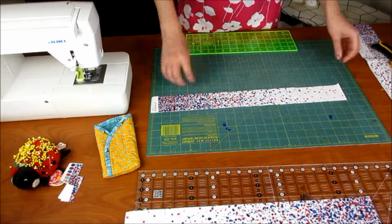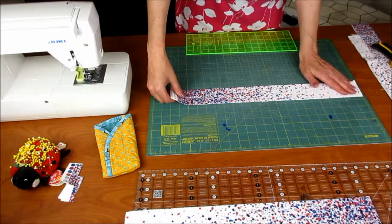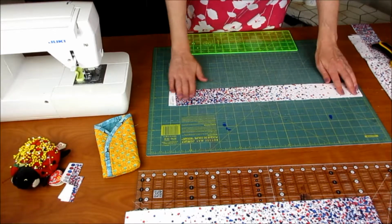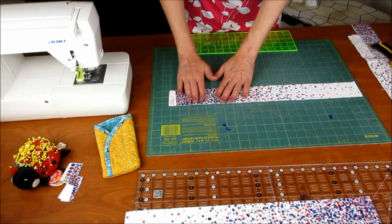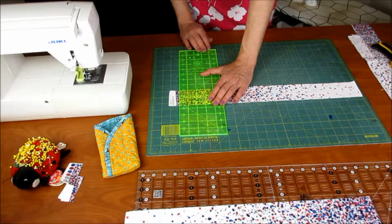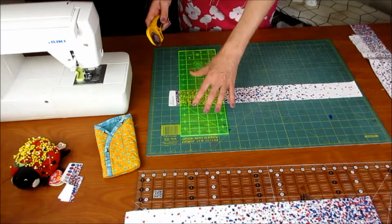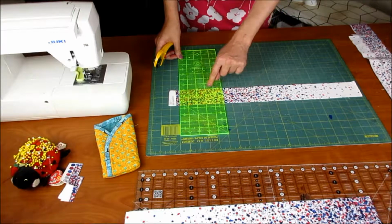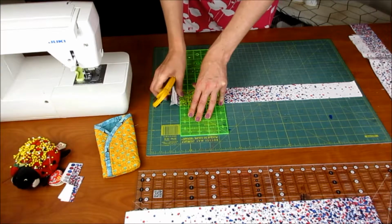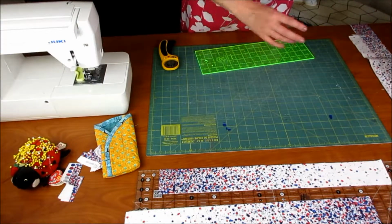Okay. Now our table is 40 inches, and I usually like to cover about half of that. So I'm going to cut these at 21 inches. And now I'm using my mat, and I'm just using that as a baseline. So we're all set up. I'm going to use the 21-inch mark on my mat. Make sure I'm lined up here and here. Always the most points of interest intersect that you can get. Alright. Now I'm going to continue on with all of the strips.